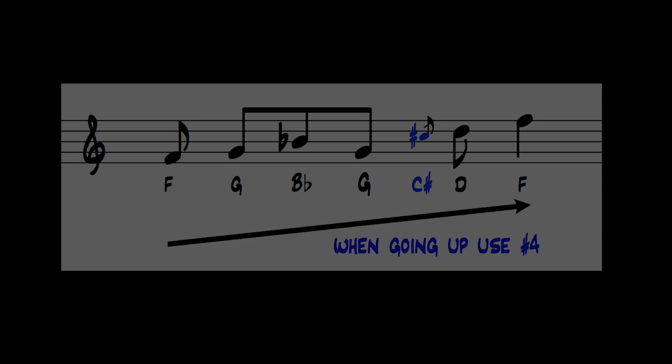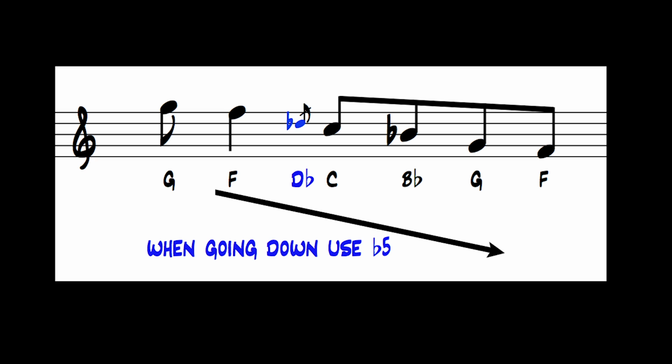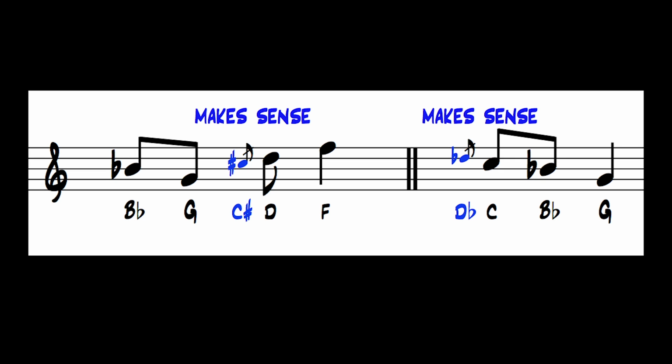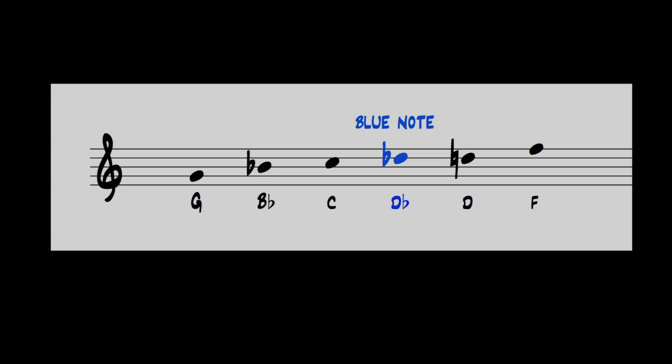Whereas if you had the opposite, if you had the blue note going down to the 4th, then in this case, it would make most sense to have a flat 5, because then you don't have to use a natural sign and say natural 4. So in real life music, you will see the blue note spelled either way as a sharp 4 or flat 5th, and that's just for the arranger to make the music look as simple as possible. However, Jay and I were just talking about the blues scale on its own. If you were to just spell the blues scale out, should you use a sharp 4 or flat 5th? Well, more often than not, you see the blue note spelt as a flat 5th. Got it. But I think flat 5 is more normal and is probably the more correct way.